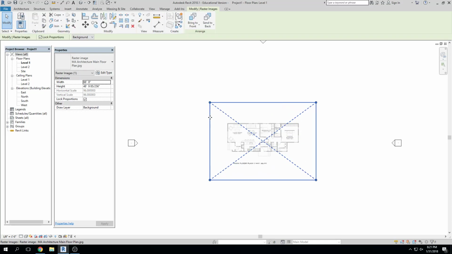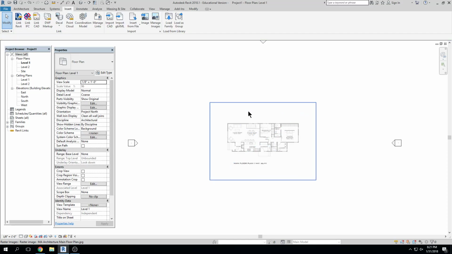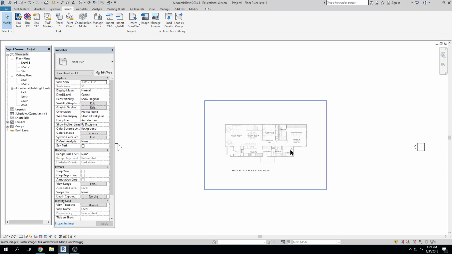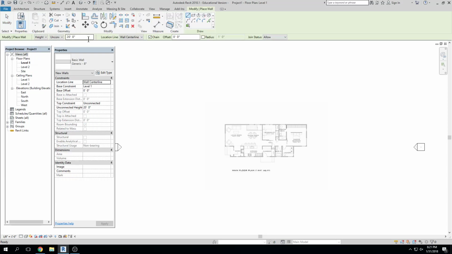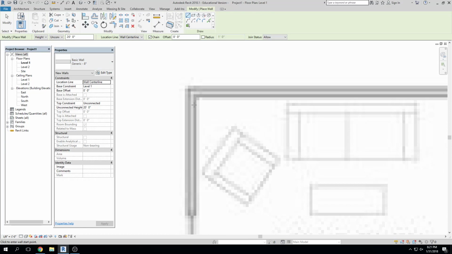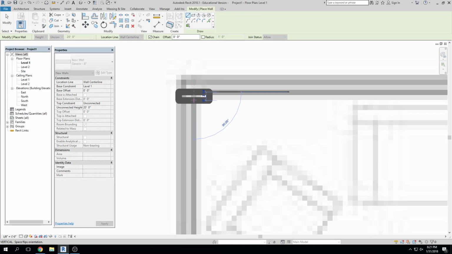And now I'm going to scale it up. We'll do this one more time for those of you that are maybe not quite where we are here. I'm going to scale it up, and I'll hurry and draw the walls inside, and then we'll do the basement walls just to show you how to go about it on your actual project. So I'm going to come here to Architecture, Wall, and I'm just going to stick with a generic wall, right? You guys are going to create wall types and all that fancy stuff.